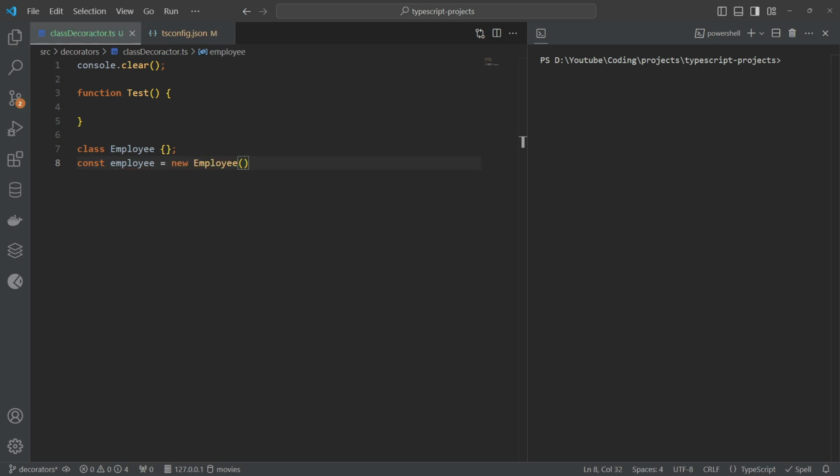So we have seen this previously, and a prerequisite for understanding decorator is that you must understand object-oriented programming, because here we are going to extensively use class inheritance and all the class related properties like getters, setters, params and methods. So I have already made a video about object-oriented programming in TypeScript. If you want, you can refer that, or if you already understand the concept of object-oriented programming, then let us continue discussing decorators.